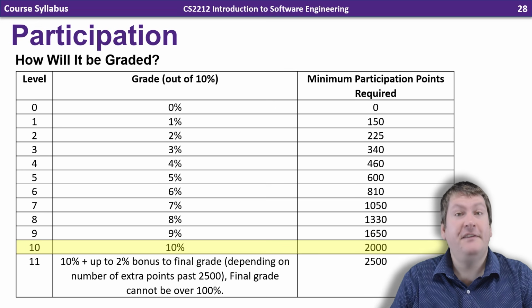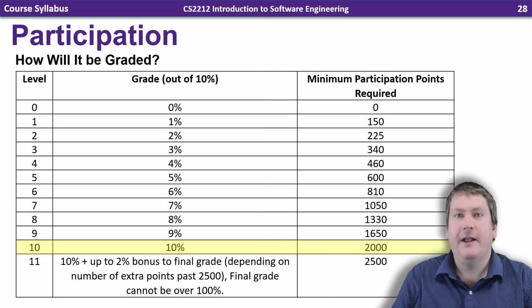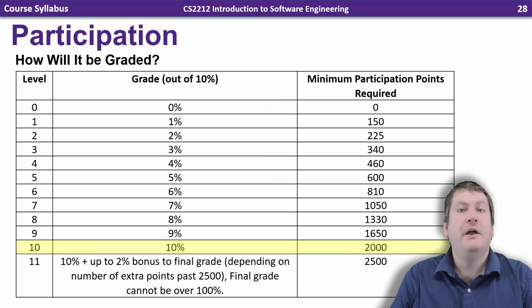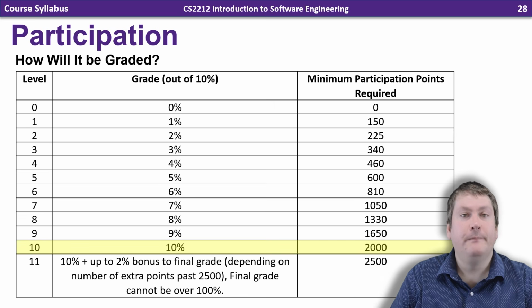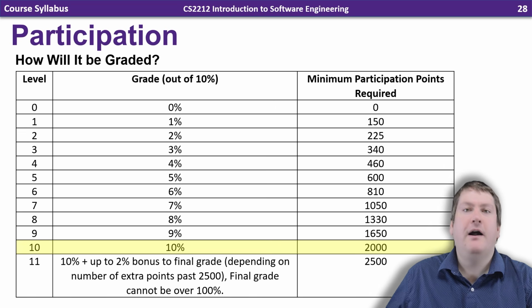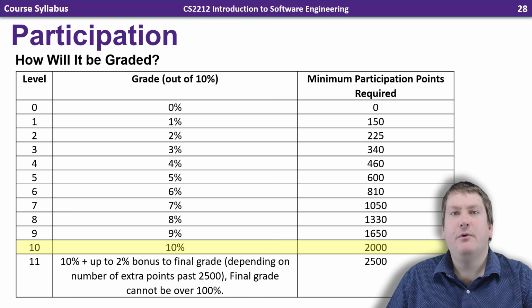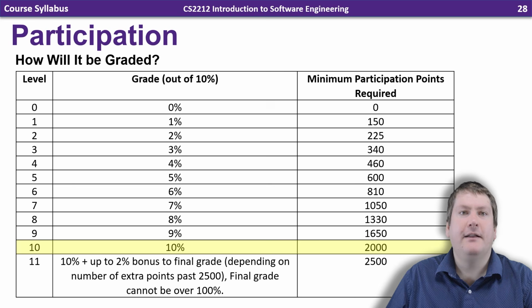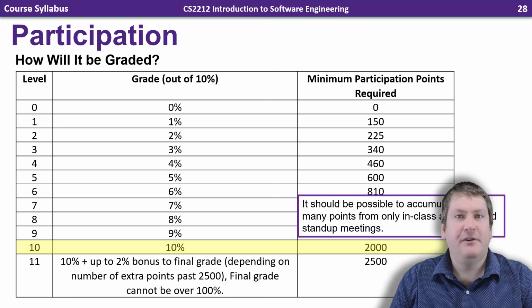One thing to note is this isn't a linear scale, it's a curved scale. So it gets harder to get to the next level the more you go up each level. The other thing I'll note is you have to make it over each minimum to get to the next level. There are no partial levels. So for example, if you scored 450 points, it would be a level 3 and not a level 4 because it has to go over that minimum. It's sort of like experience points in a video game.